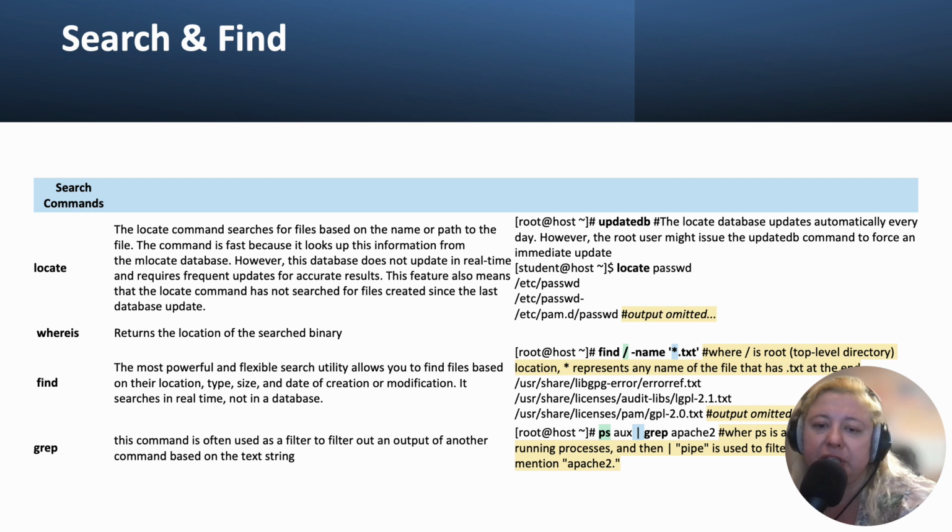If you had some changes done during your work, this database will not be updated automatically. So you need to run the command updatedb first, and then you can use locate file to find the location of the specific files or directories.